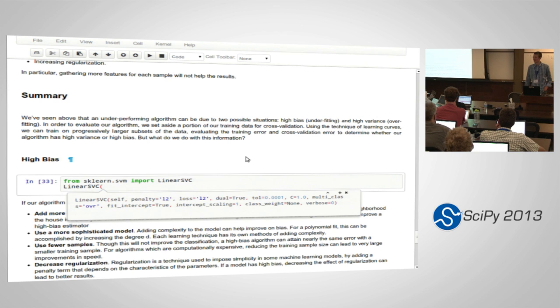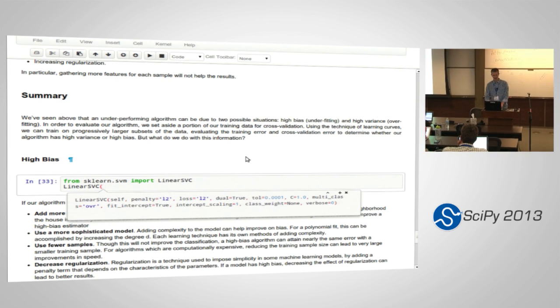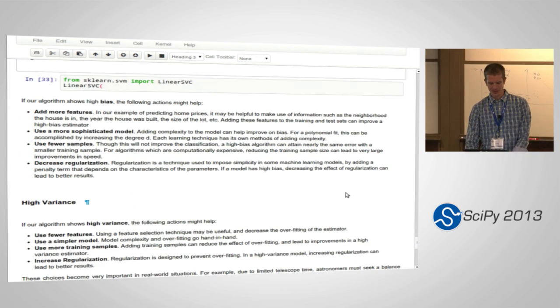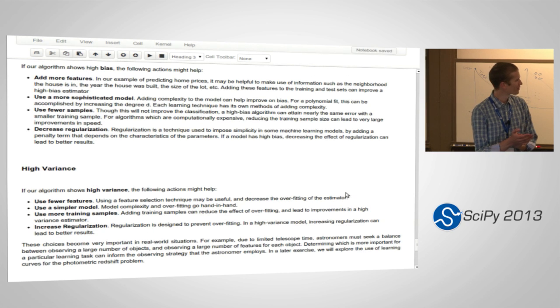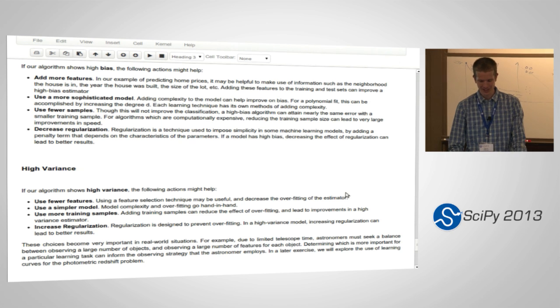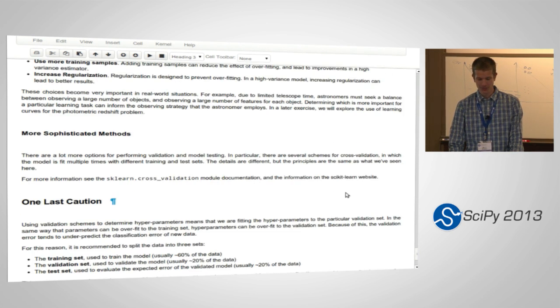Okay. Other questions right now? So I think I've summarized this pretty well already, but this is just what to do with high variance and high bias models, the strategies you might employ to improve your optimization. There are some more sophisticated methods for doing cross-validation.